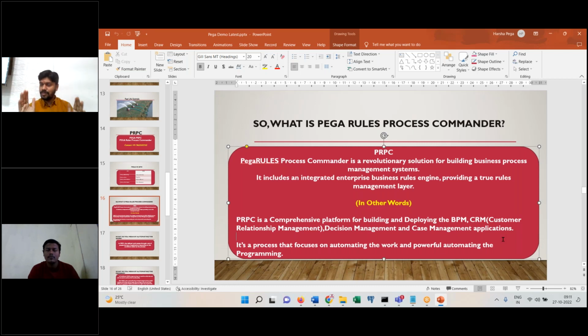But Windows provides the best solutions. That's why you are using Windows. Similarly, Salesforce, following the CRM methodology, creating a CRM system, has provided the best solutions that the business is expecting. That's why it is leading the market. Similarly, Pega is providing the best solutions as per business expectation in the BPM context. So Pega is a leader in BPM.